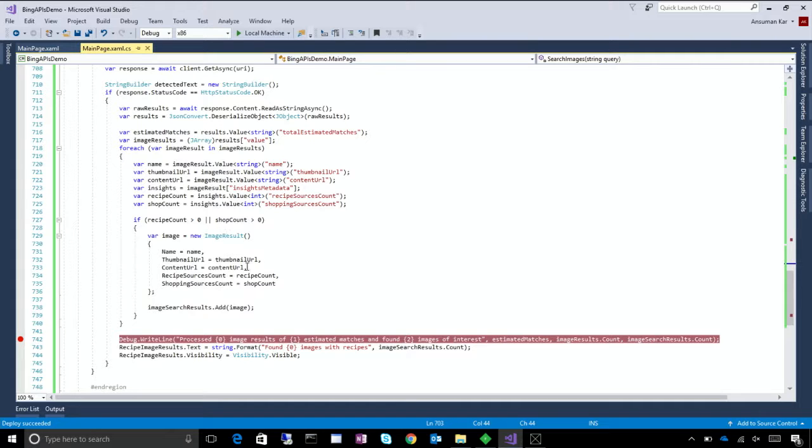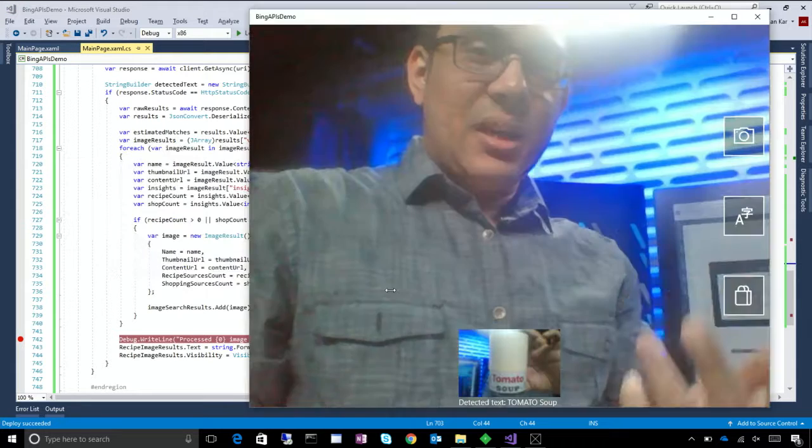And what we are doing here, one of the things that the image API does, is it basically gives you the ability to find those images, and then for every image, it gives you some signals on, hey, because I can detect this image, is it associated with a few things like recipes, shopping sources, where you can get them from? Right. We were talking about that earlier. That's super helpful. Yeah. So let's see that in action.